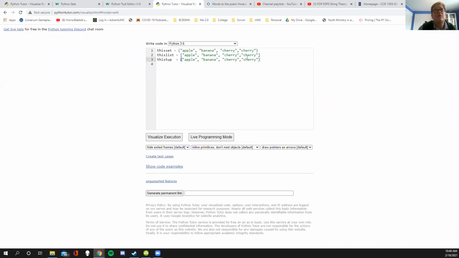When I assigned this tuple these values and put it in these parentheses, it constructed a tuple. I took these strings and put them into square brackets and it constructed a list. I took these strings and put them in braces and that constructed a set.